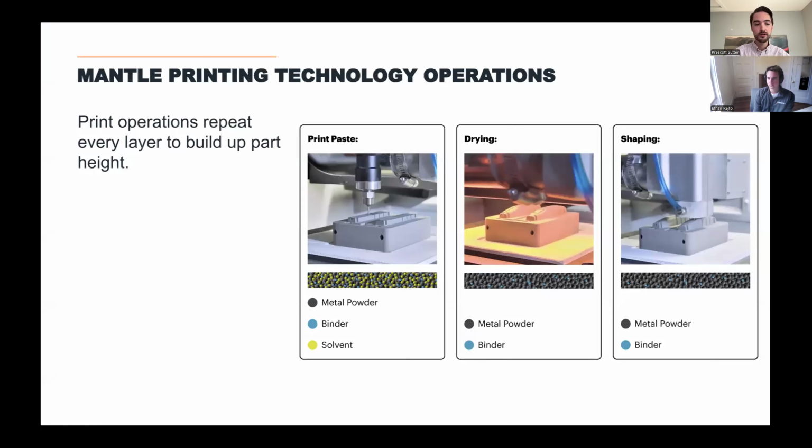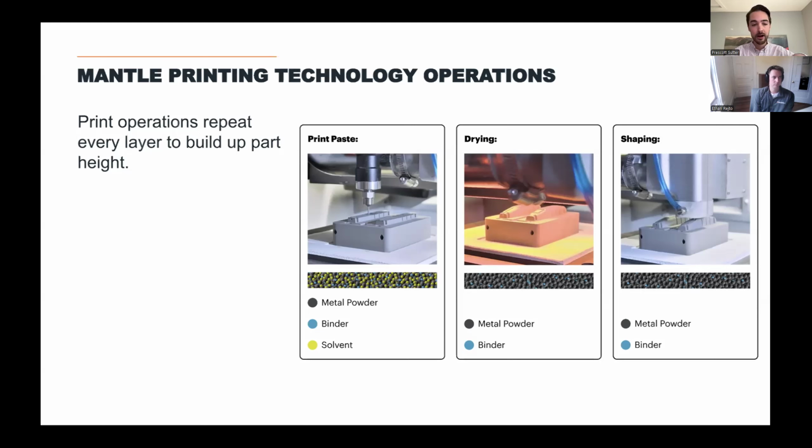We have both additive and subtractive operations taking place on the printer, and these operations will alternate. We'll start by dispensing paste through our needle, creating a near net shape. We'll then dry that dispensed material to drive off the solvents and provide densification to what we call our green body. That's the part as it exists on the machine, absent its final properties. That drying process also makes the part more robust and tougher, and it permits the use of high-speed cutting tools to shape refine that part.